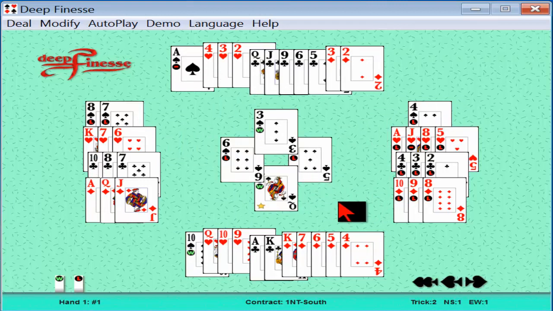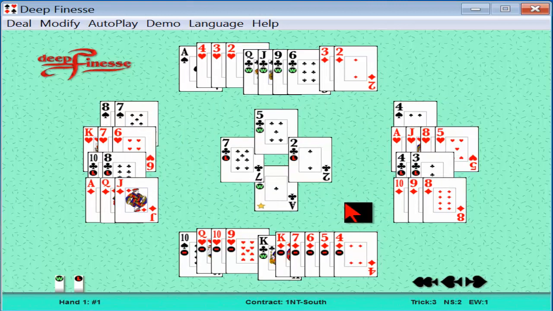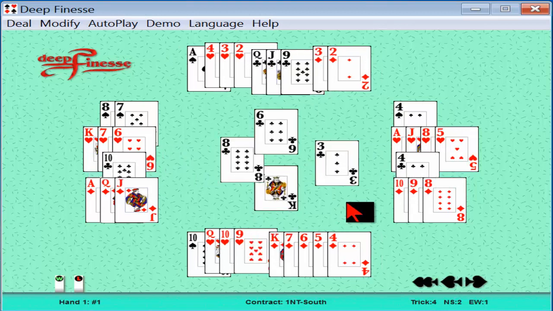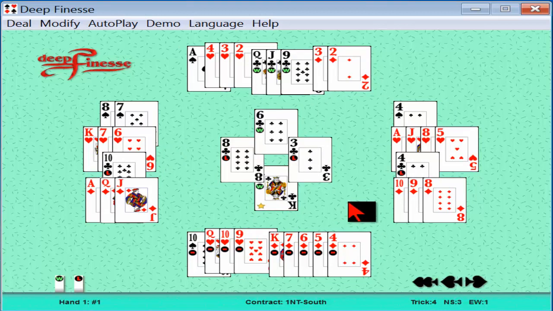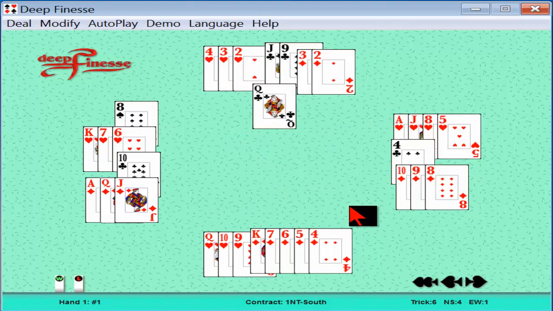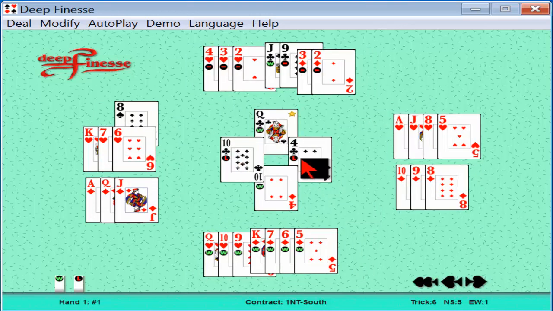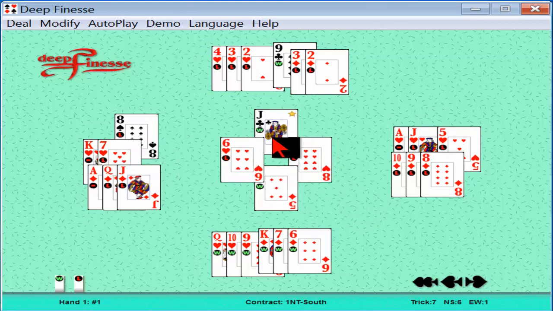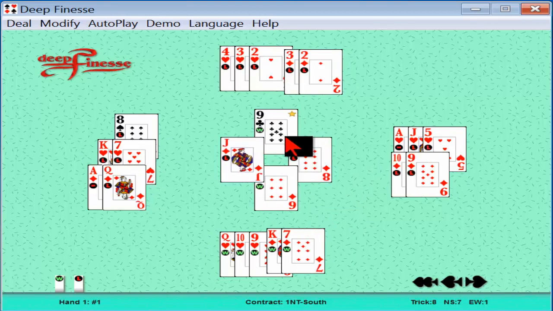We win the Queen. We play the Ace of clubs. They each follow. Another round of clubs with the King. They both follow. They played 4. They have 2 left. Hopefully they're 1-1, that 1 in 3 chance. We go with the spade up to the Ace, and we hope they fall. Yes, they both did fall. The Queen and the 4 of clubs did fall, so that means our Jack of clubs is good. They're both pitching a heart, and we pitch a diamond. We play our last round of clubs. Now they both pitch diamonds. Guess they're getting squeezed a little bit also, and we're down to King doubleton from our 5-card diamond suit.